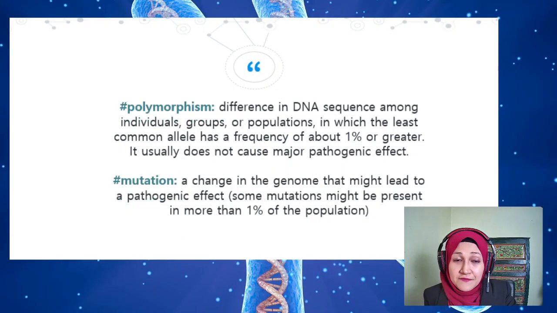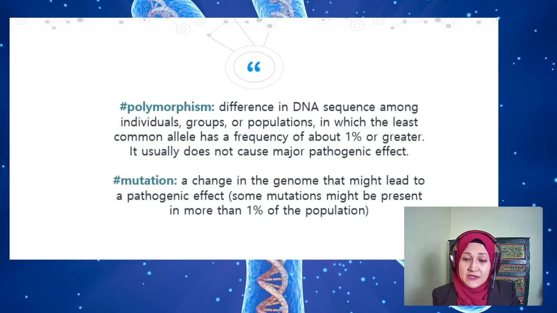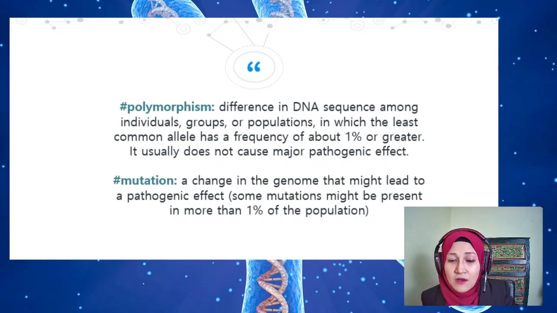Polymorphism is a difference in DNA sequence. So note here that it is actually not a defect. It is just a variation of DNA sequence among individuals, which can either be in the same population or ethnicity or in a different population. So each of us has a different genetic coding, a genetic sequence, and it's not necessarily a mutation or a rare situation. It's just how we humans vary.